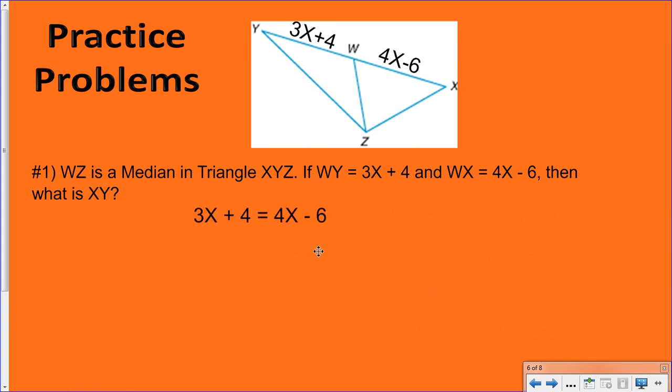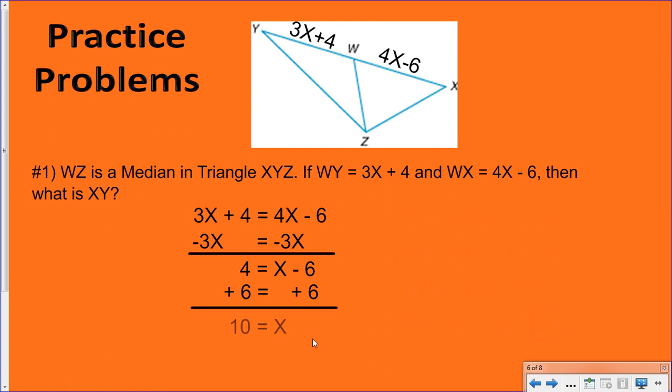And just some quick review, we want to go ahead and solve this. So I'm going to move my 3x over to the other side, and we do that by subtraction. So I subtract 3x from both sides, and it simplifies to x minus 6 equals 4, because those 3x's cancel out. And now I still want to get x by itself, so I want to move the negative 6 to the other side, and the way I do that is I add 6. So these cancel out now, and I'm left with x equals 10.